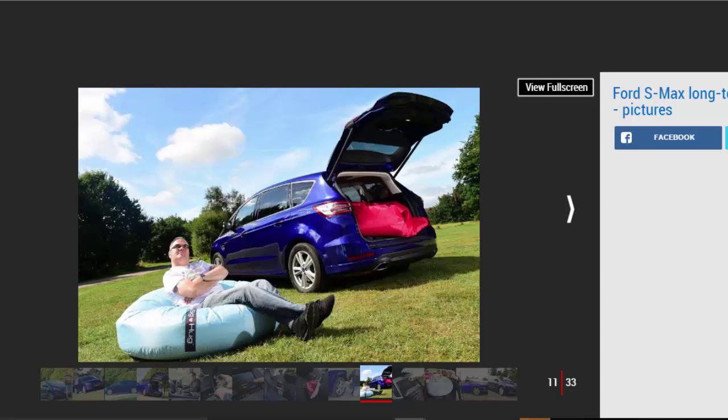I recently made the long trip from Essex to Scotland for the Edinburgh Festival Fringe, and came to the conclusion that if you're heading to a festival the S-Max might just be the perfect car for the job. The space inside the cabin means you can easily bung a few beanbags in the back for extra comfort when you reach your campsite, and you'll be in plenty of comfort on the move too thanks to the Ford's compliant chassis. The well-insulated cabin means you could easily turn the boot into a bedroom for the night.